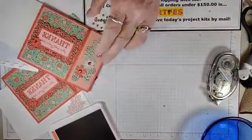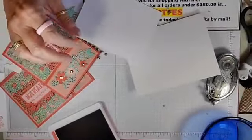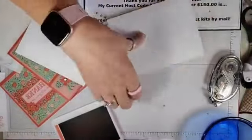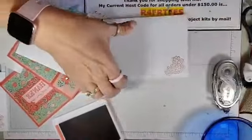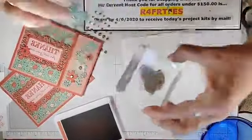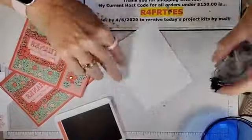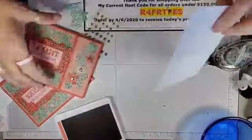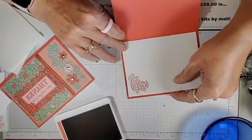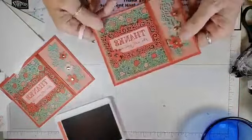Oh, let me stamp the envelope and the inside. For this one, I thought one of the ornate stamps would be fun. This is just like a grouping of flowers. Let's see if I can get this there for you. It just adds a little bit. I don't like my inside or my envelopes to be naked. I like them to have a little bit of fun to them. And if you wanted to stamp a saying, you certainly could. So let me put that back here. This is going to go on the inside of our card. Oh, there we go. I don't think I put that on. Oh, that wasn't too bad. Okay, so there's card 1.